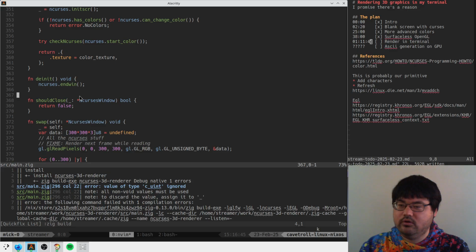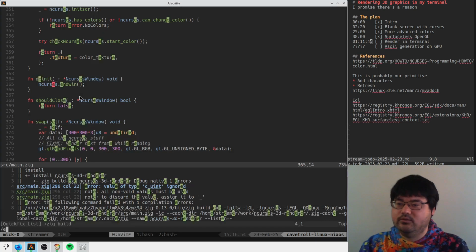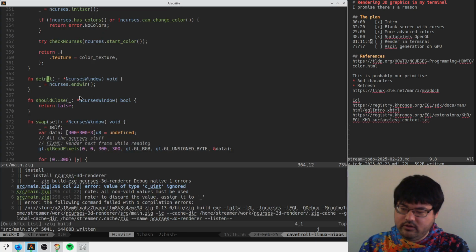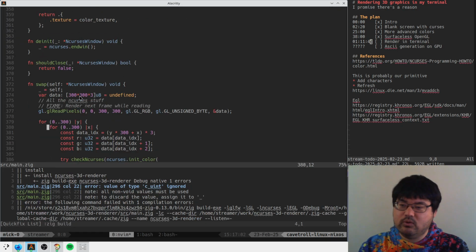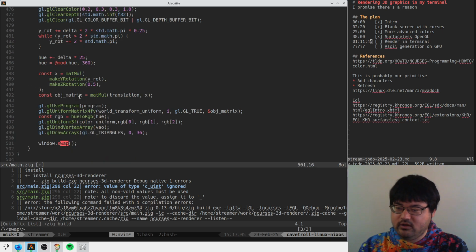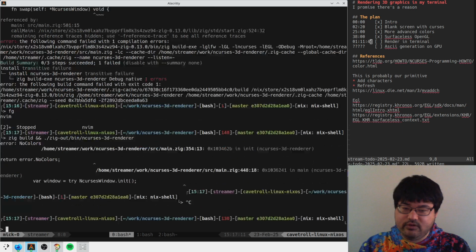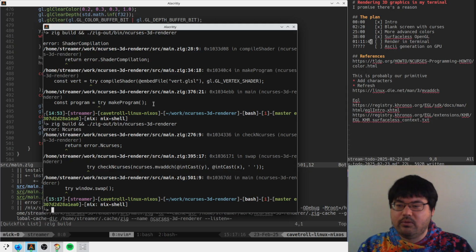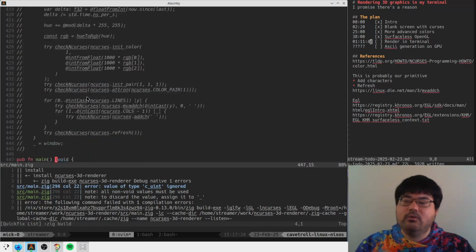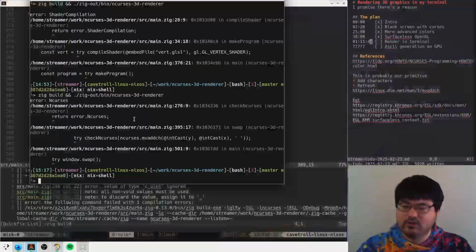Okay, so this guy needs a self parameter. End win, right. We need to discard the failure here. The compiler is unhappy because swap can't fail, so we'll just make swap be able to fail. And then this guy's probably unhappy that there's no colors. True. Can we go back to this window? Now he's mad at probably the window's not big enough. Right? So here we probably need to reduce the size of this thing or make this window bigger.